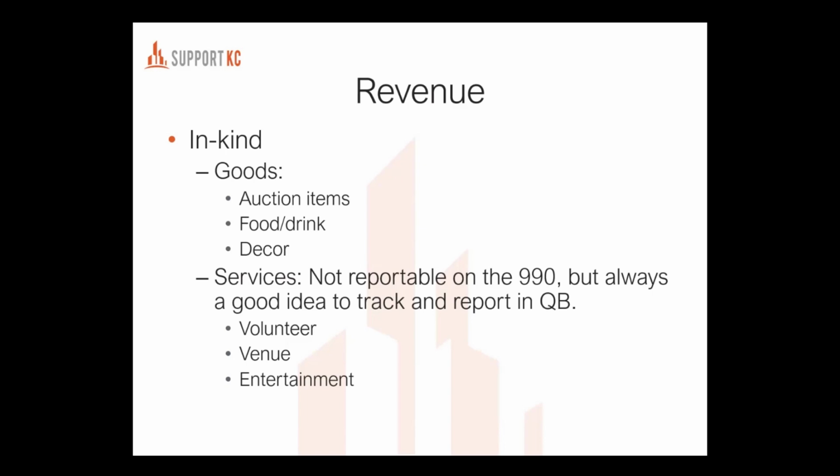Another form of in-kind is in-kind services. Those are not reportable on the 990, but I think it's also helpful to track those in QuickBooks and get those recorded for the same reasons of planning for the future. Say, okay, we had our band, and they gave us a 25% discount on the entertainment that they're providing. Because of that relationship we have with them, if we had to find a different band or a different form of entertainment, then we would have to pay an extra 25% to have that same level. So that's something that's useful to put in QuickBooks, but it will not affect your 990. But I think it's still helpful as an organization to make sure you're doing that.